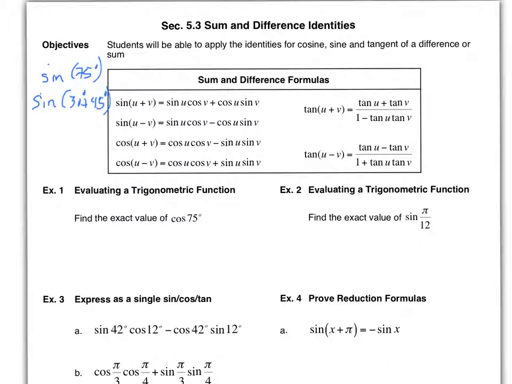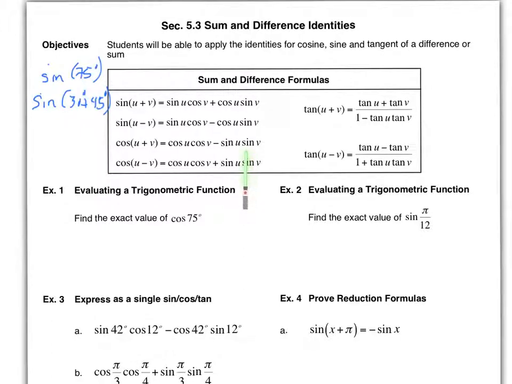So look at the sine ones. What do you notice about the pattern right here? Sine, cosine, cosine, sine. What is this one down here? The same exact pattern, isn't it? It goes sine, cosine, then cosine, sine. Notice that the first angle, which they're calling U, and the second angle, which they're calling V, never changes position. It goes first, second. First, second. Same thing here. Notice all the way along here, the first and the second angles never change positions, okay?